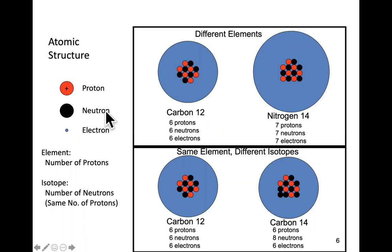Now, as we talked about before, atoms are composed of different parts. In the nucleus, there are protons and neutrons, and then surrounding those are the electrons. The electrons are negatively charged. They're held in place by the positive charge of the nucleus. And it's the interactions amongst the electrons that determine chemistry. So the chemistry is ultimately set by the positive charge of the nucleus, so the number of protons it has. And this is the basis by which we sort different types of atoms. Atoms with different numbers of protons have different chemistry and are called different elements. So carbon has 6 protons in its nucleus. Nitrogen has 7. And those two atoms behave differently.